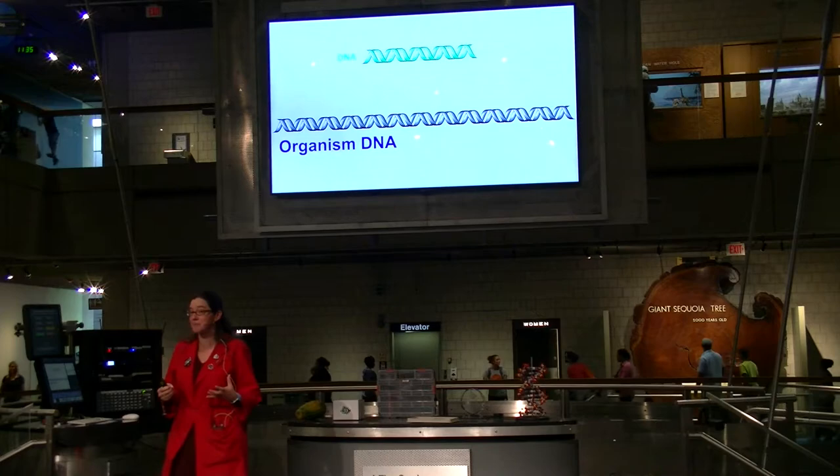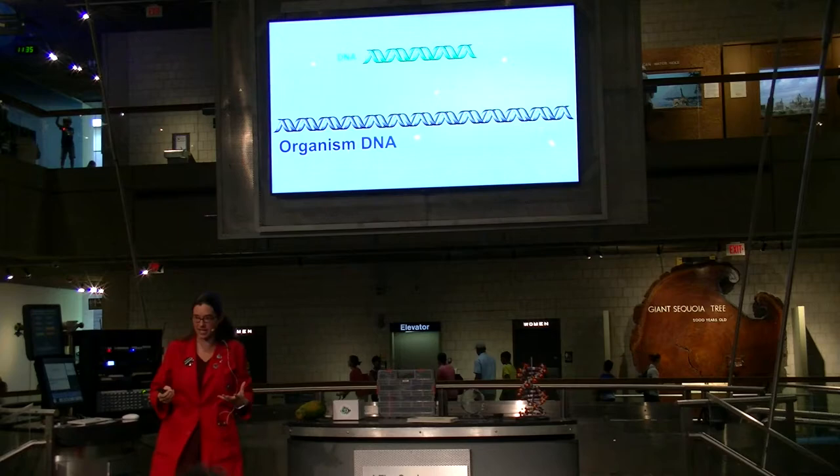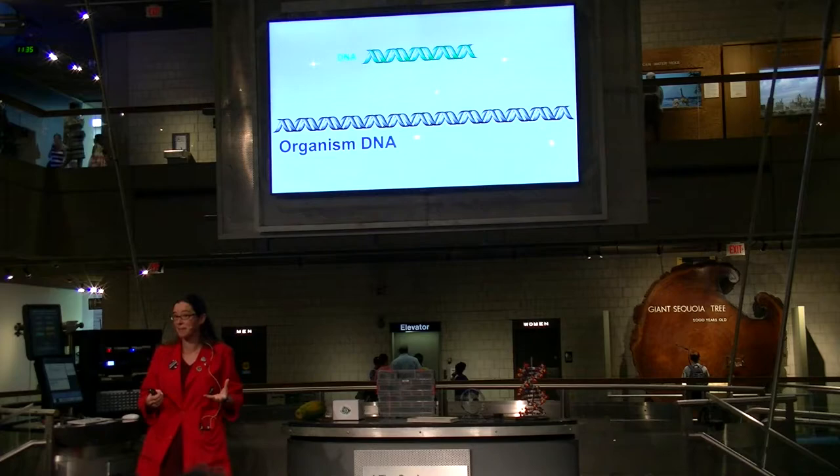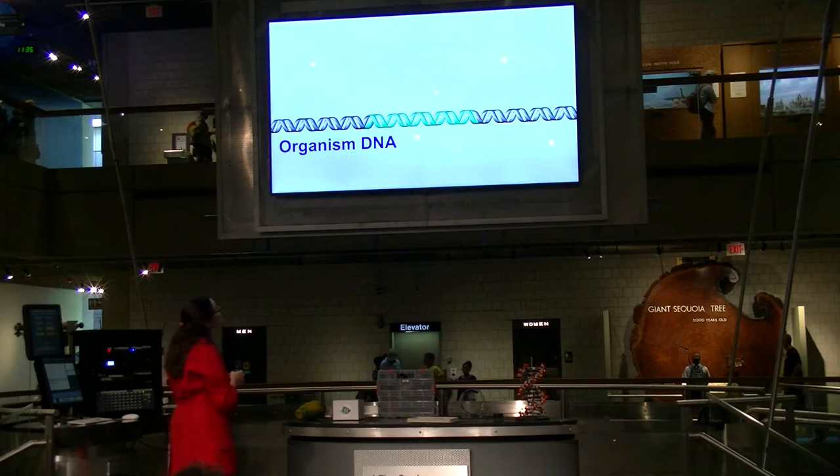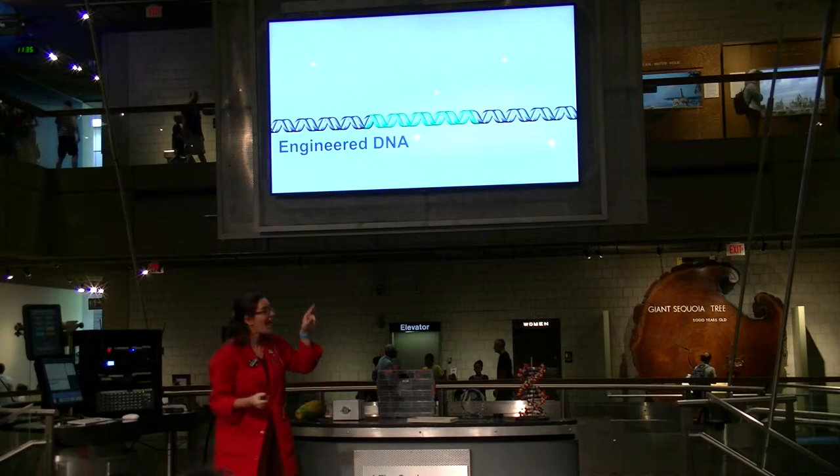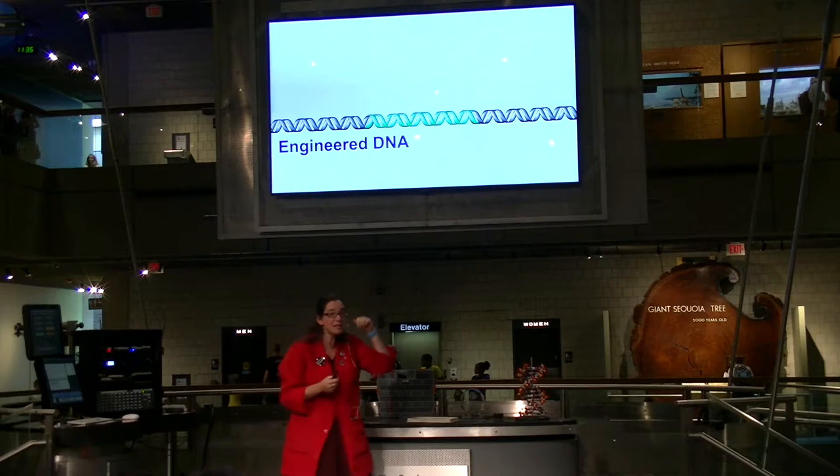Very simply, what they might do with a piece of DNA is take that new piece of DNA and put it into an organism's DNA. Yeast and bacteria are preferred, but you can use virtually any type of organism. You cut that organism's DNA, put in the new DNA, and you get engineered DNA. That engineered DNA in that organism is going to do whatever that new piece of DNA tells it to do.